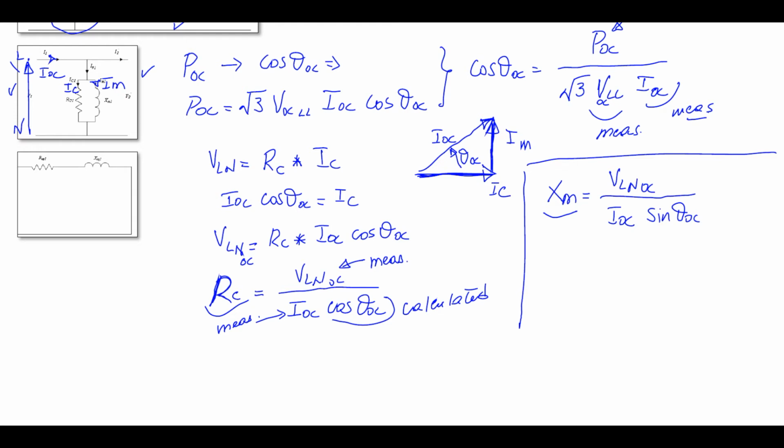So now for the short circuit test, where we short the low level side, the secondary side will be short circuited, and there we're going to apply a small voltage at the input. We supply our winding, the primary winding, by a small quantity of voltage. Because it's very small, the core losses will be neglected, and the input power will be taken entirely by the copper losses in the windings. So the equivalent circuit will be the one seen here.